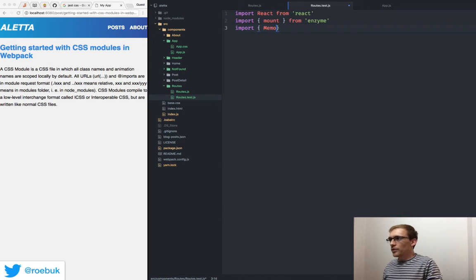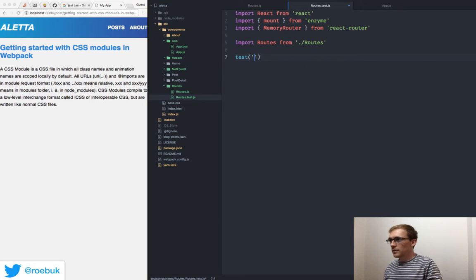So we also want memory router from React Router. Gonna need a little bit of our own code now, so we're gonna have to import routes from routes.